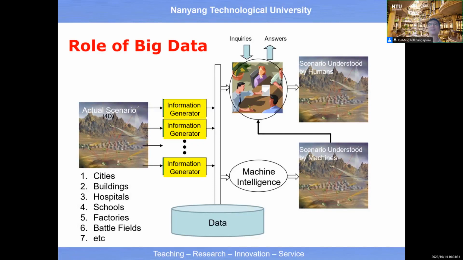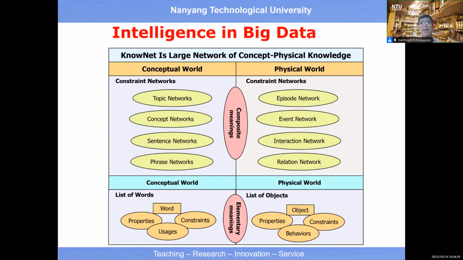So big data actually is a very hot topic, very important topic, right? Okay, and then with the big data, the first challenge is to try to discover the knowledge inside the big data. If we want to discover knowledge inside the big data, then the challenge is how to represent all this knowledge inside the big data. Again, it's very important for us to know how to represent knowledge inside the physical world, knowledge inside the conceptual world.